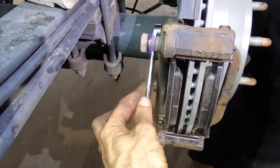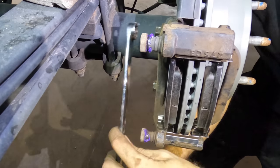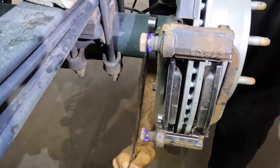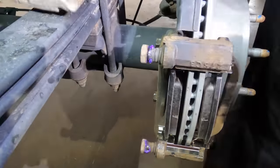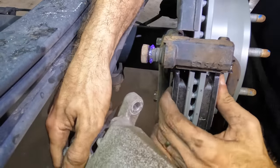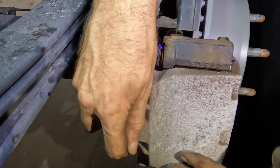Torque, round two. One more time here. That one's not right. There. Okay, let's get our caliper on now. That's good. Everybody's bolted in, lined up, ready to rock.